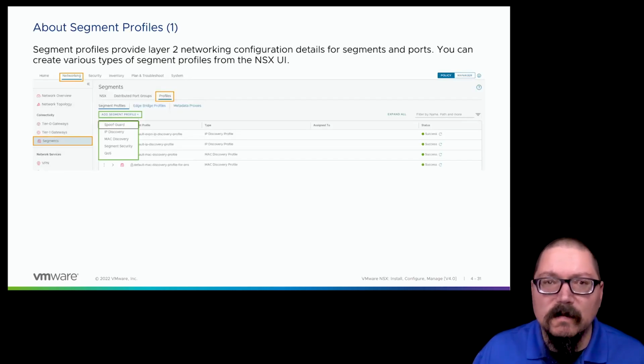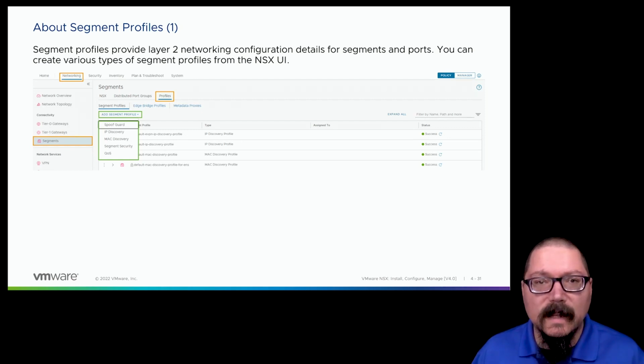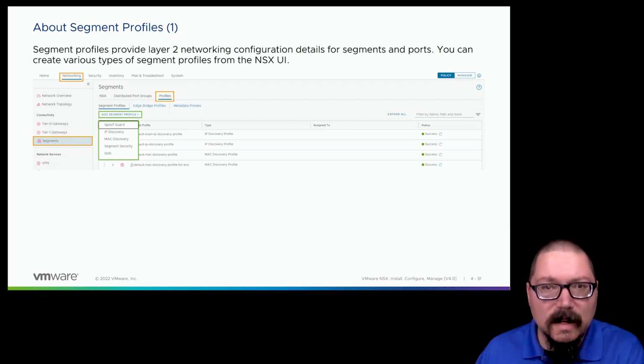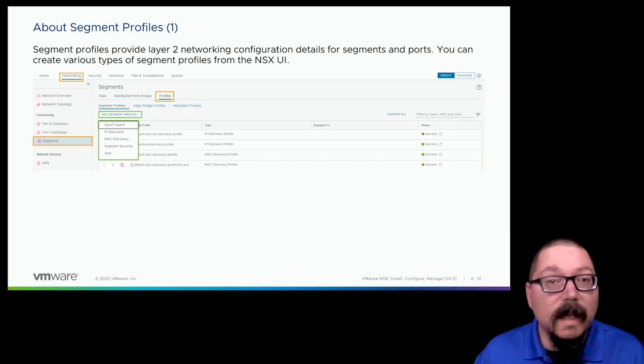So what is a segment profile? Well, it's a configuration template. I can apply a segment profile to a segment, as the name certainly implies, or I can apply a segment profile to an individual segment port. And the value of that is that unlike a traditional physical switch where I have to go in and manually configure each individual port that I want to use, I can apply a segment profile, a set of configurations, to a segment, and all of the ports in that profile are then configured that same way. It's a configuration template. That's all it is. And then I can configure individual ports to override that where I want.